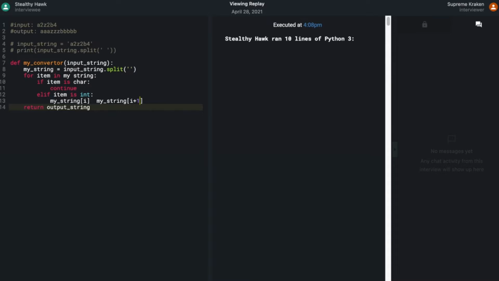The value of I would be the index of the element's place in the array. Here it would be the current position, and here will be the next position. Okay. Let's see.